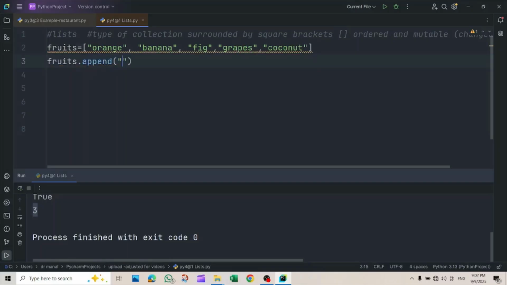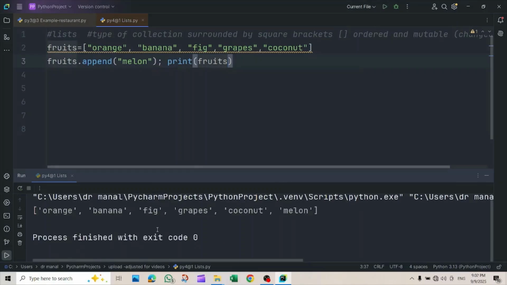Between brackets, append the fruit melon. Let's print fruits now and run. It prints the list of fruits with melon appended to it.